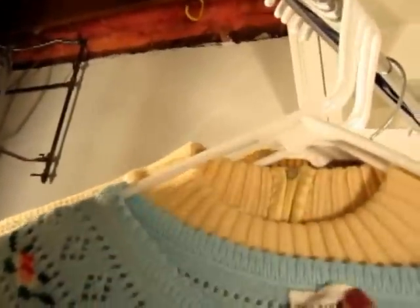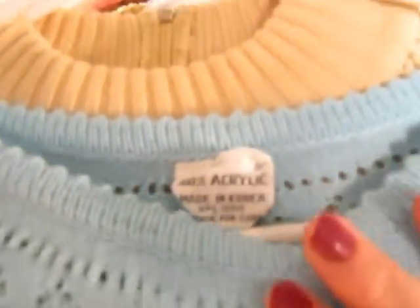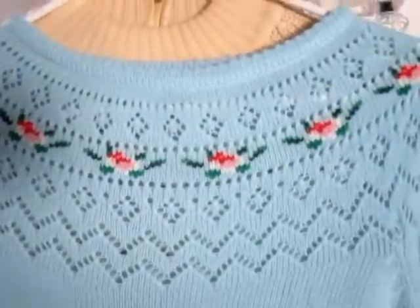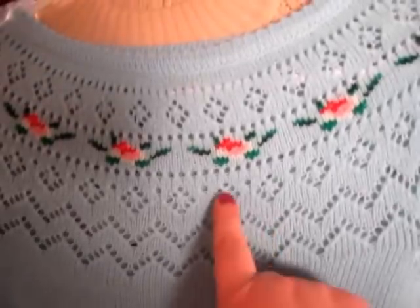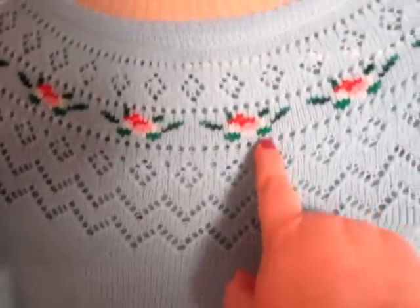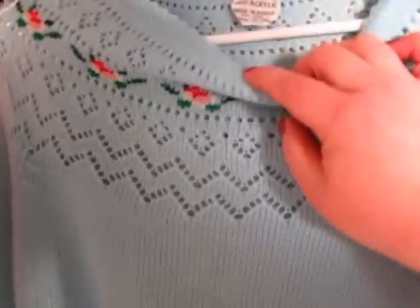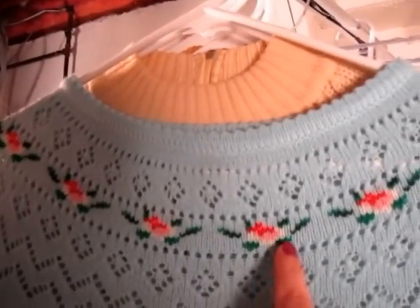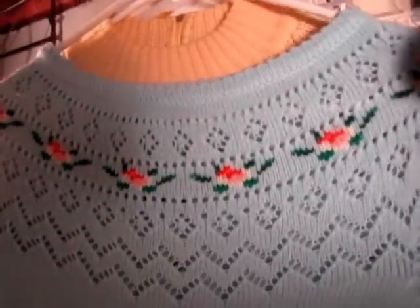This is a 70's piece — no brand name, but we know it's 70's by looking at the label: Made in Korea. This is what I call high on the cute factor, because you're using Robin Egg Blue yarn, you have the pointel, and you have roses. Anything that's high on what I call the cute meter or the sexy meter — they're two different meters — you can get more money for them. I'd date this as early 70's. Definitely use the keyword rose and pullover. I think I'd put it in at 65 and take maybe 55, and just let it sit until it sells.